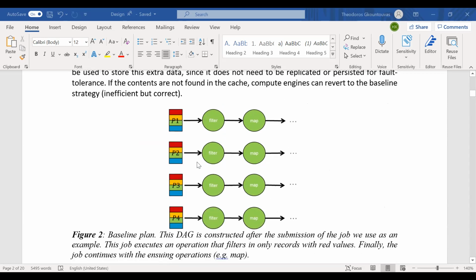Yes, so that's a good question. First of all, because the initial data is source data, we do not have any control of it, right? So we do not control the partitioning scheme or how the data is stored, in what format, and so on and so forth. This is up to the application user, to the Spark user, for example.